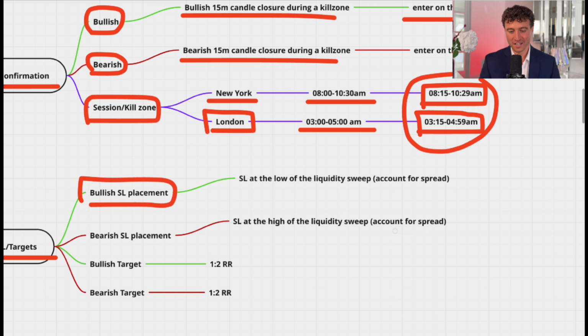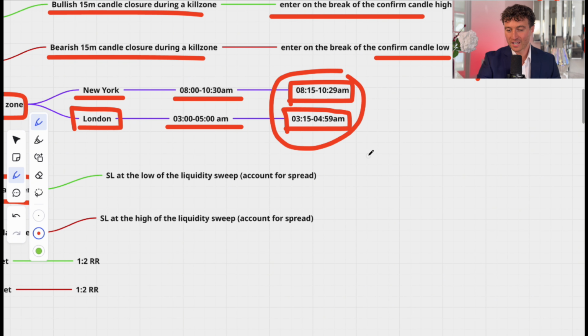I remember 7 years ago, I literally placed this gold trade in the market and I didn't even have a stop loss. I wasn't aware of a clear invalidation in the market and I didn't even know how much I was risking. And I literally remember blowing over $2,000 in about 3 seconds in the market. And this was because I didn't have an accurate stop loss placement and I didn't have a clear invalidation on my trade.